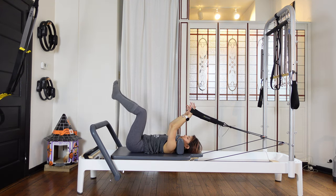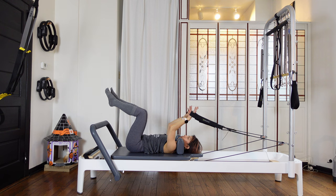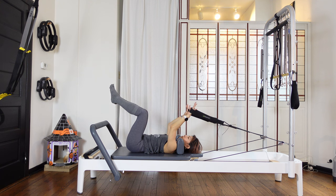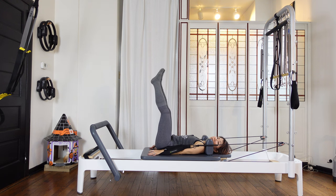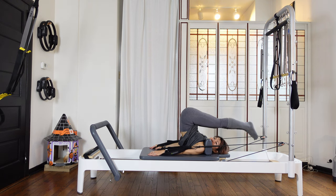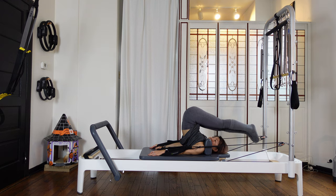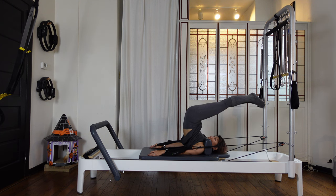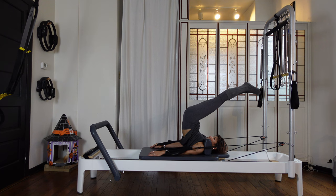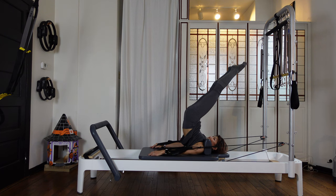First, you can straighten your legs or you can bend your knees. Then find the straps with your hands. Have a slight tension. Then lower down your hands, at the same time reach your legs up and lift your hips up, reach your sit bones up. Then lower your toes down into the wall, then lift up your hips and legs towards the ceiling.